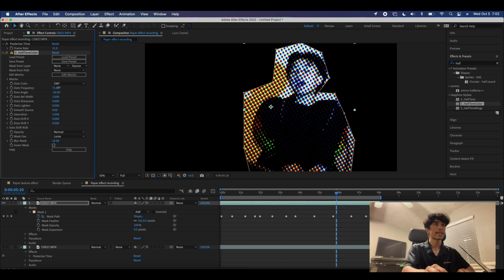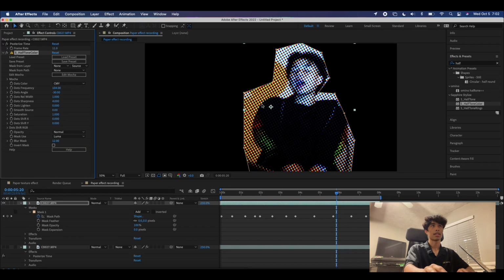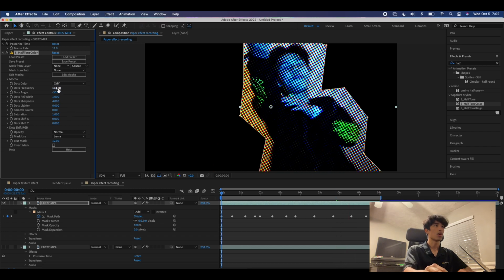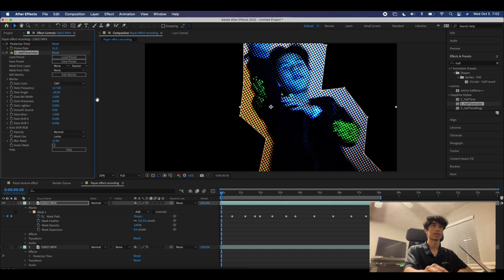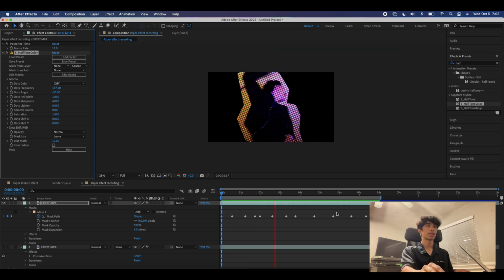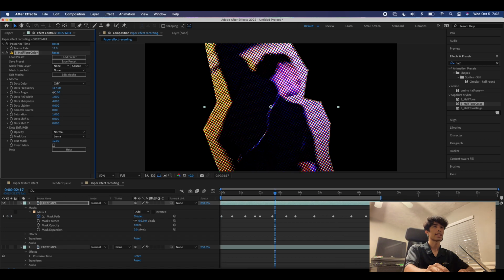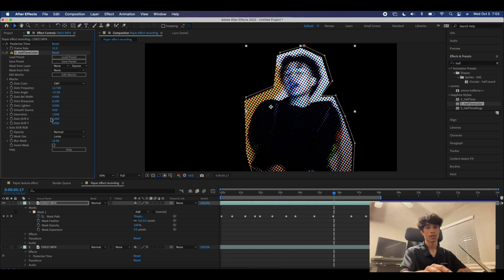We can see we have this pretty cool looking Miles Morales Spider-Verse looking effect. You can see we have a range of settings. If we increase and decrease the dots frequency, we can just make the dots smaller. It honestly depends on your footage and just the level of clarity that you have in the video. So it looks like for this it is almost enough to where you can see pretty much what's going on, but not too much. I'm gonna say for my footage, a value of 117 works perfectly for the dots frequency. If we zoom back out and just look at and play it from afar, you can see we have this nice looking comic book effect going on now. Obviously, you can go ahead and mess with the dots angle and just the width and all these other little settings, but whatever you prefer, just go with that.